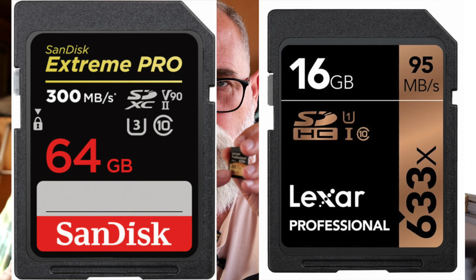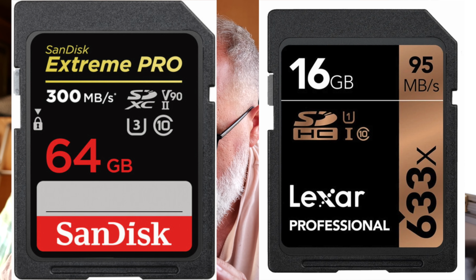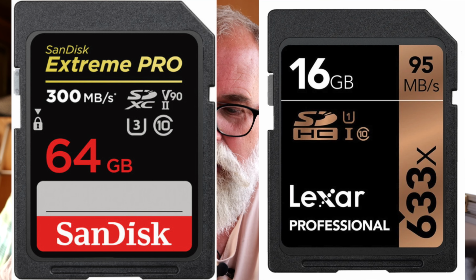Second, here you have a small number on it, it's written U, you have U1, U2, U3, here, this one is a U1, it means the minimum is 10 megabytes per second. And U3 is minimum 30 megabytes per second. But then some people make a massive confusion. They say, oh, with my camera, I'm going to record video 4K 60. And the codec says I'm on ProRes with 800 megabits per second. And so I need a card that says 800 megabits per second.